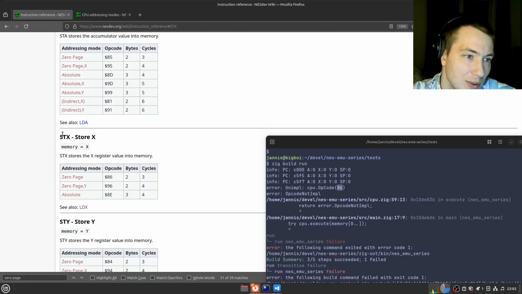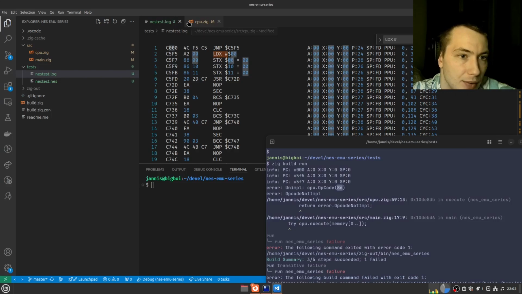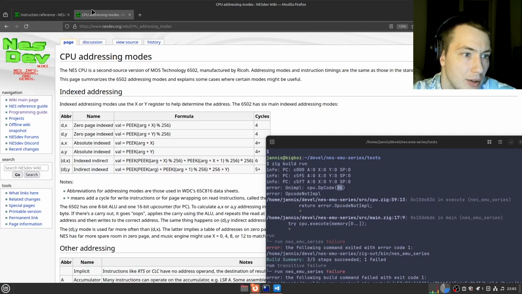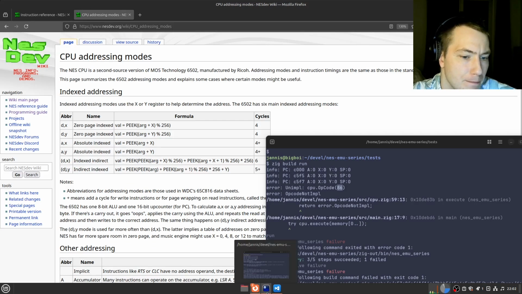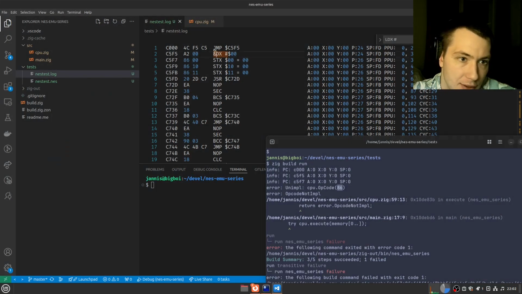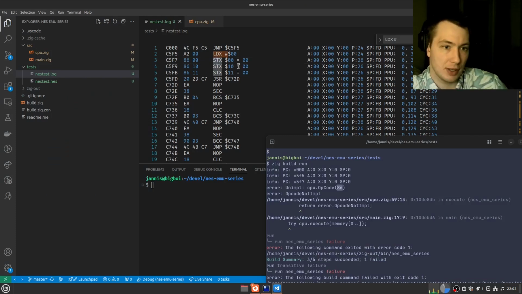These are always so, like, stores the X register value into memory. Okay. But into this memory. But this is 0 paged, which means, okay, let's just look at a different STX.